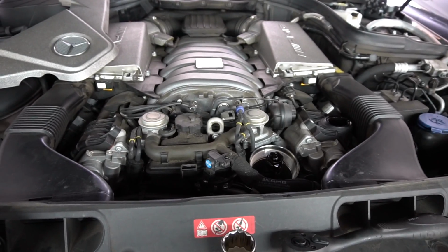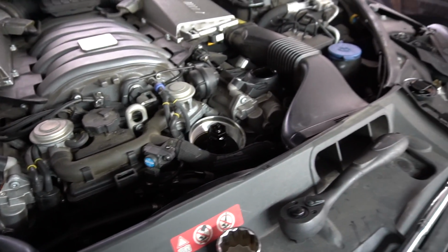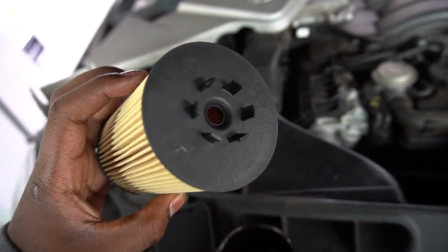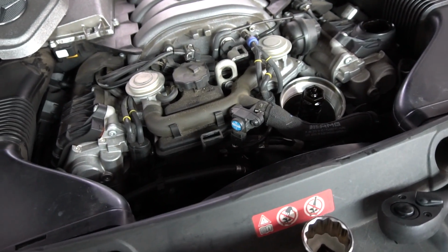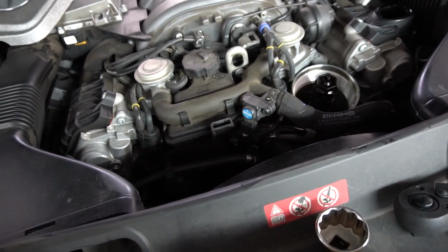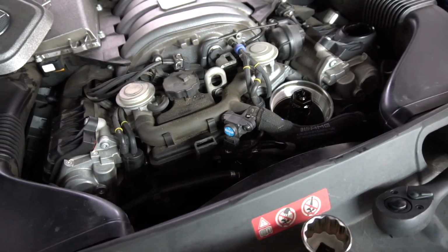Just got the new drain plug back on with the new crush washer, so it's time to put the new oil filter in. So we got the old cap somewhere around here. Oh, it's right here actually. And so we're going to put this end with the little tabs in the cap itself. We're just going to screw it back on this cartridge, just like before. Pretty much just snug it up to 25 Newton meters. But as long as it's snug with a new O-ring, you'll be all set. And the O-ring should just come with the filter itself.